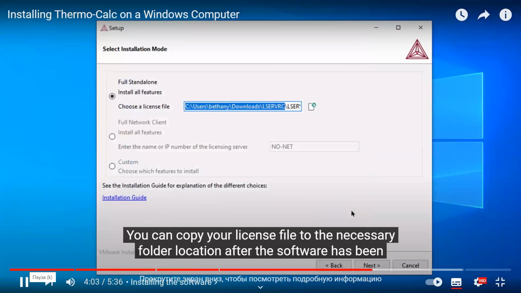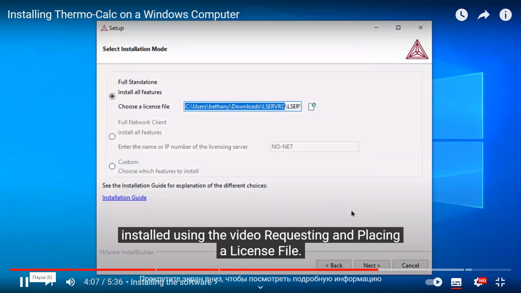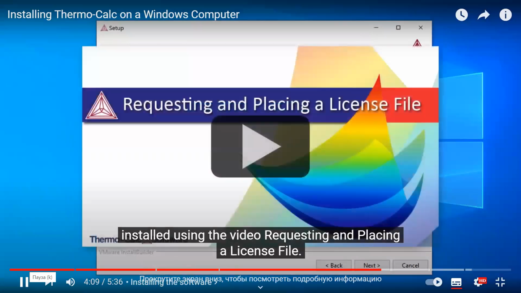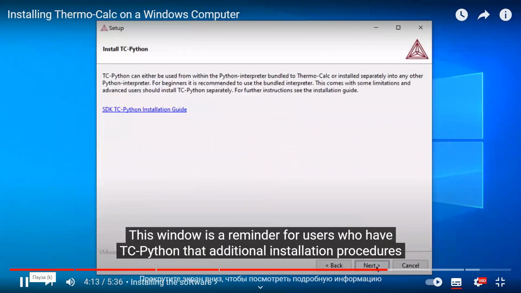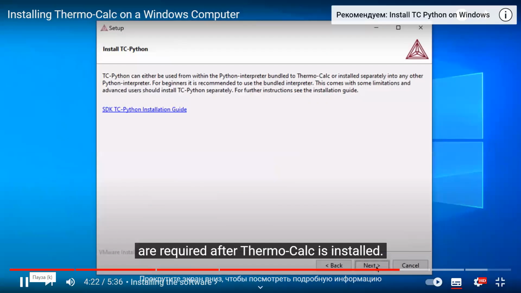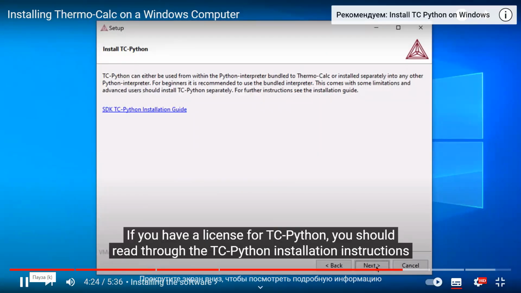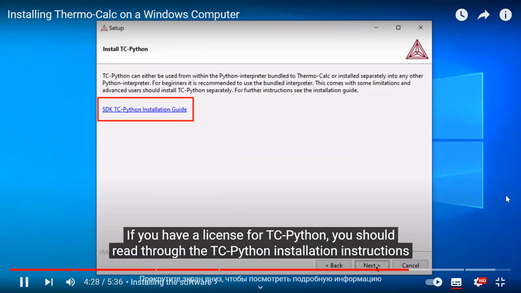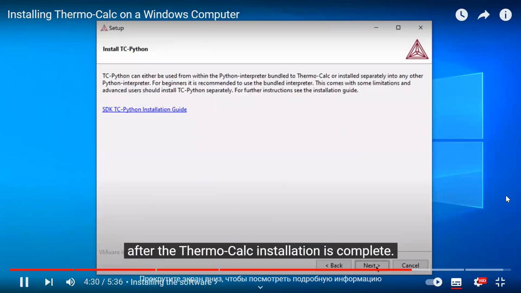You can copy your license file to the necessary folder location after the software has been installed using the video Requesting and Placing a License File. Click Next. This window is a reminder for users who have TC Python that additional installation procedures are required after ThermoCalc is installed. If you have a license for TC Python, you should read through the TC Python installation instructions after the ThermoCalc installation is complete. Click Next.